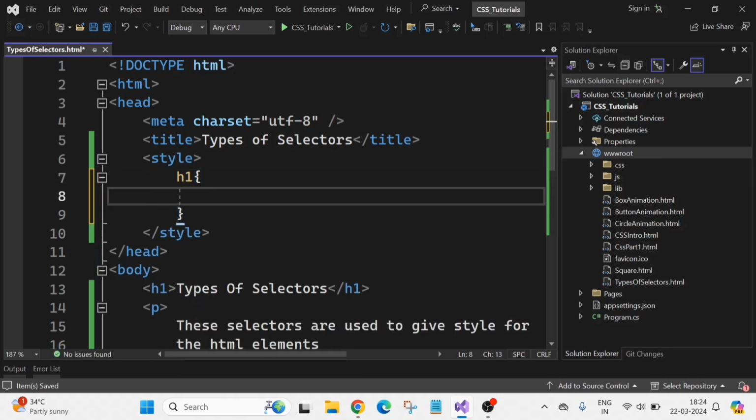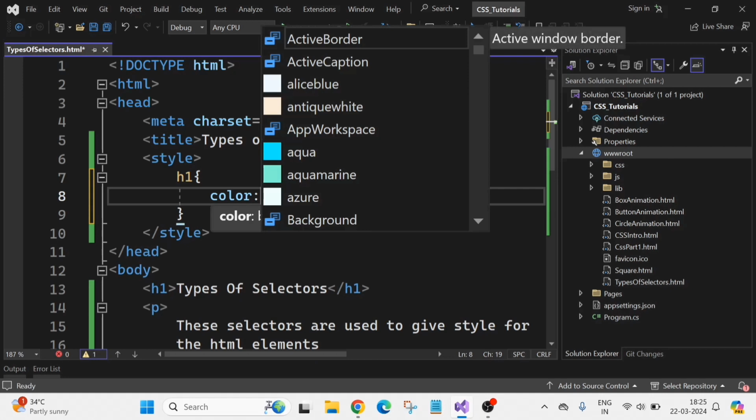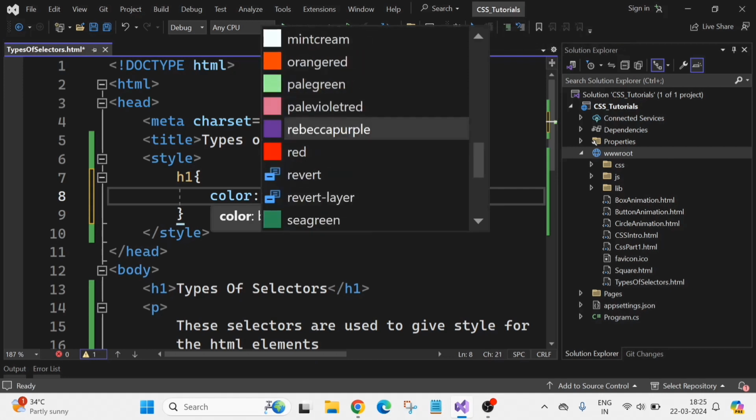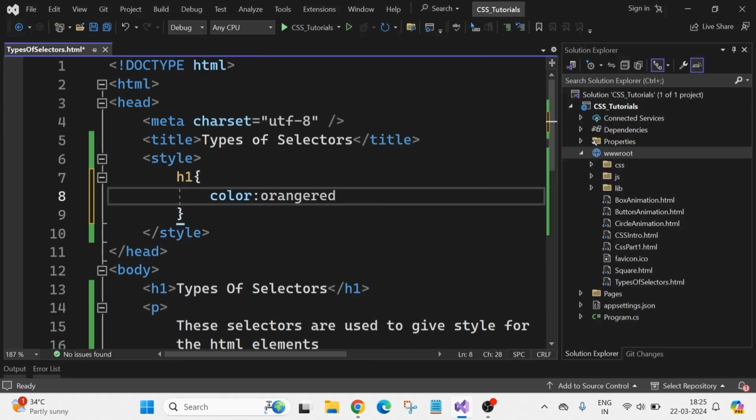For H1, the font is already good, like a big one, so I need to give some color for that. What color will we give? Something like orange.